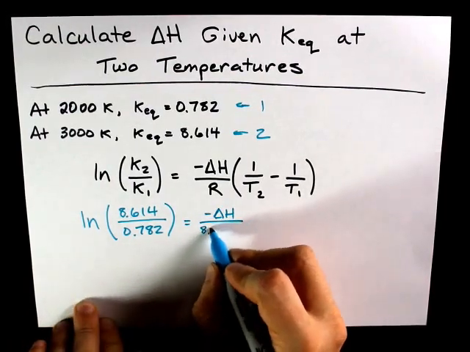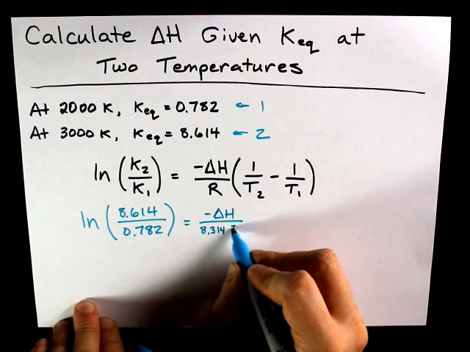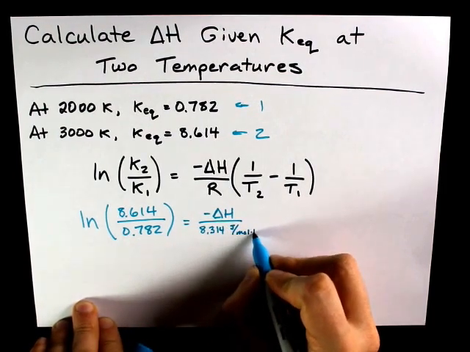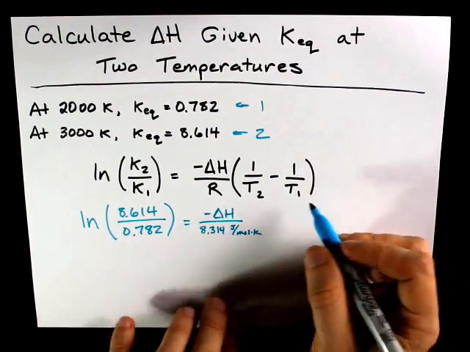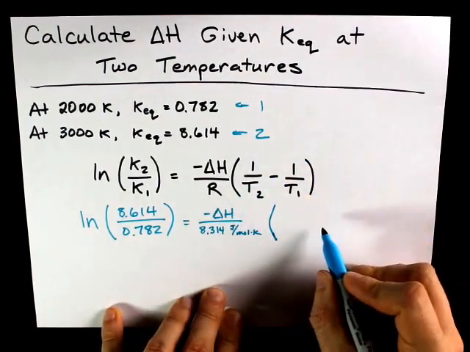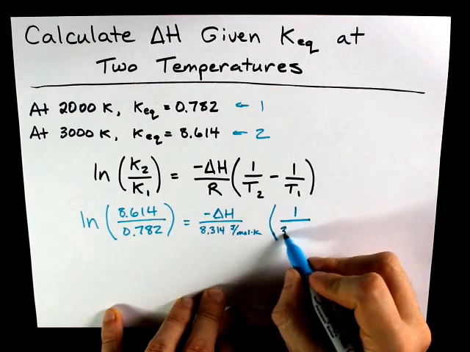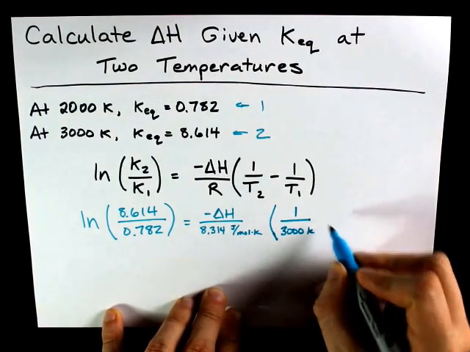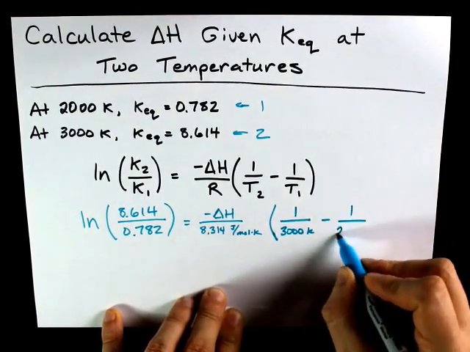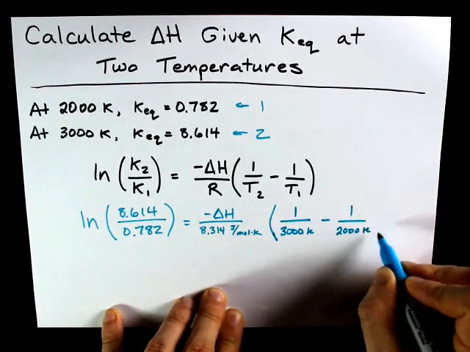I am solving for delta H, so I can't put a number there. And r is always going to be 8.314. That's in joules per mole kelvin. Now, this is one big bracket. 1 over temperature number 2, which is 3,000 kelvin, and 1 over temperature 1, which is 2,000 kelvin.